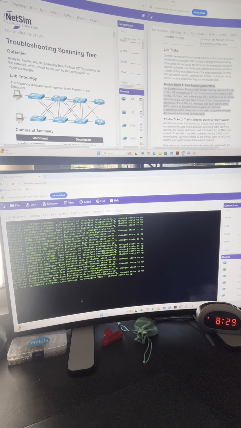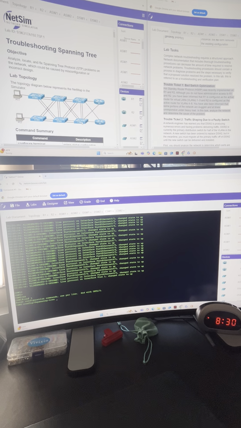Now let's go over to our core switches. This is where we want to have our root bridge. Let's do a configure terminal. Let's do a spanning-tree. And since it says R1 was configured as the active router for VLANs 1 through 3, we're going to make this one the root bridge for VLANs 1 through 3.